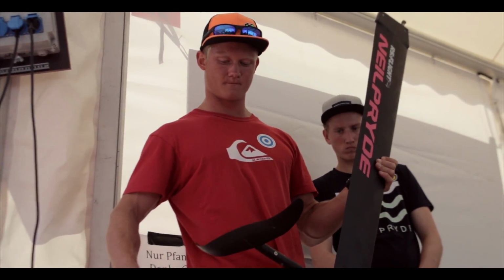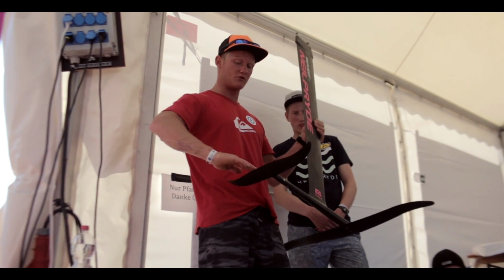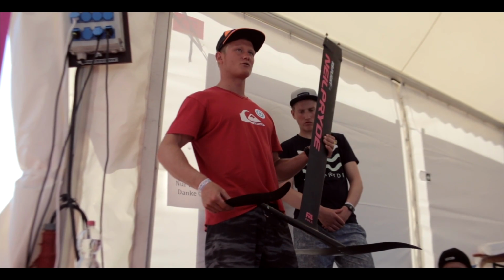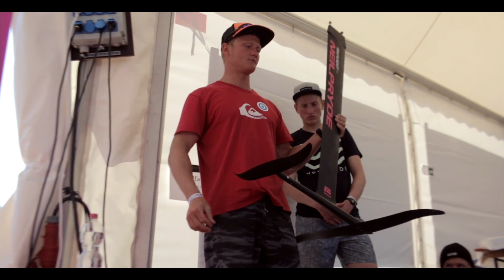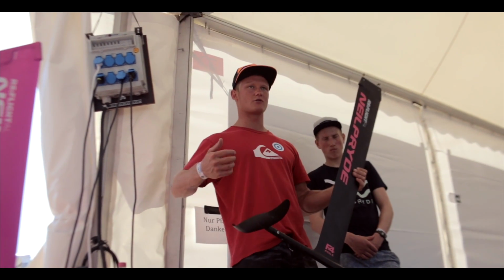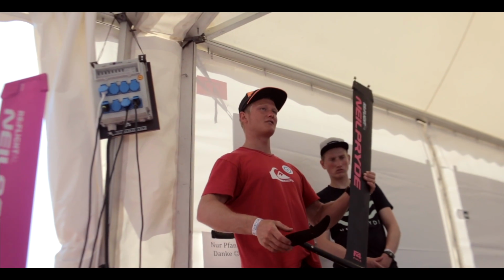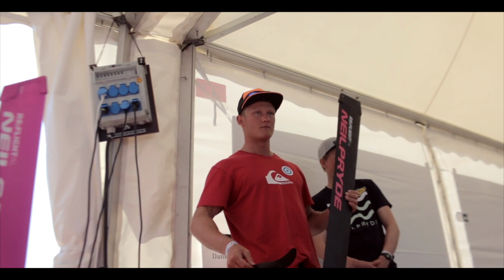And of course, you also make more drag when you change this angle. When you make more downforce, you get more drag. So you don't want to make too much. You also want the wings to be a bit aligned at the same angle. But it's a really nice tuning option. If you feel uncomfortable on the board, or if you feel like the foot straps are too far forward, you can make more downforce, so you get more lift, and then it actually evens it out, so you get this perfect balance. Which angle do you prefer?